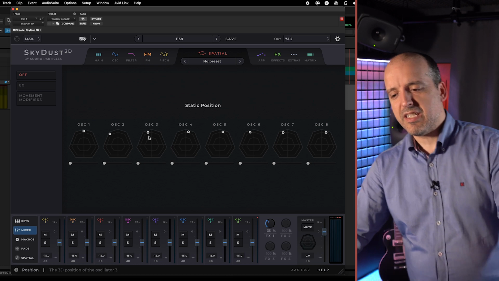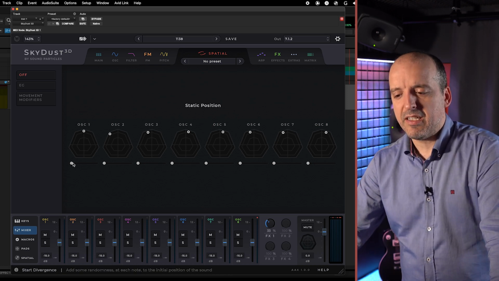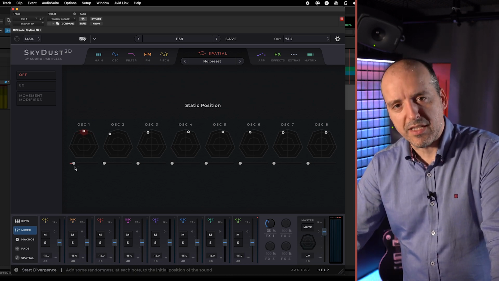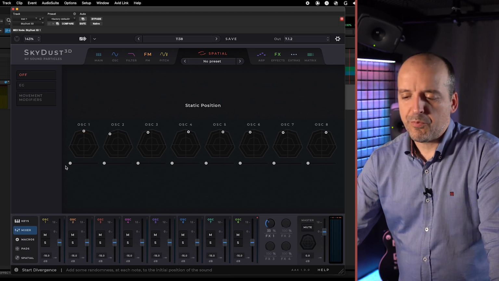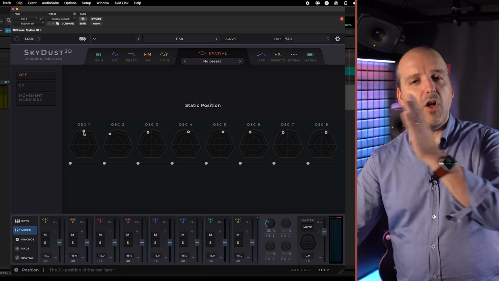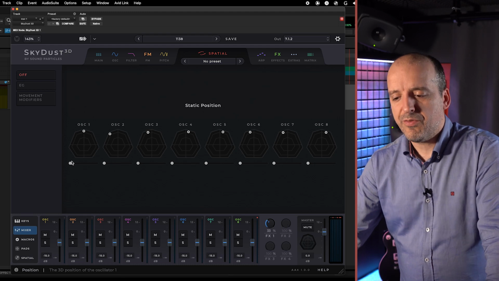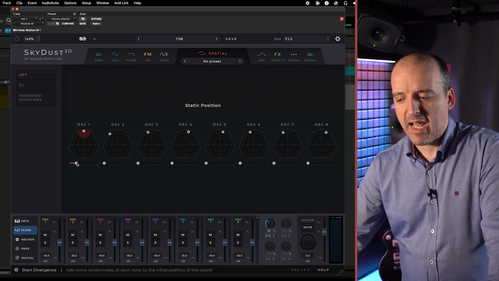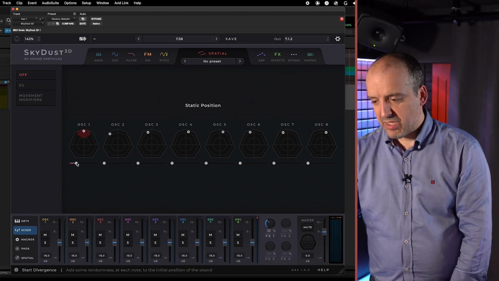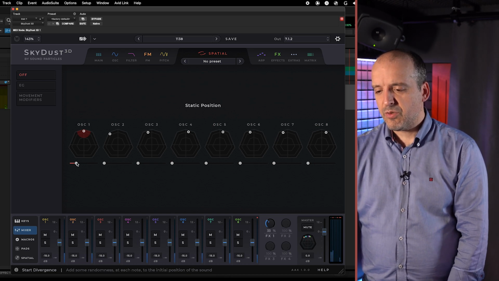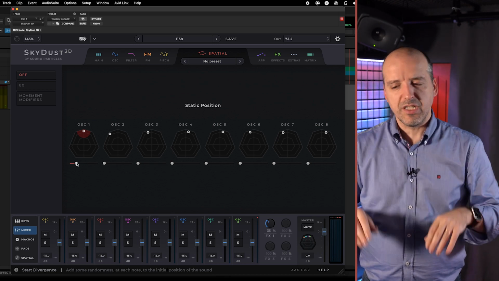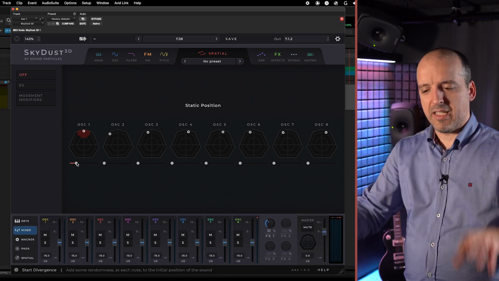Also you can see there is this slider, and what it does is create some randomness. If you put something like this, oscillator 1 will always be at the center channel. If you add something like this, every note that you play is going to be in a slightly random position, more or less in that area.